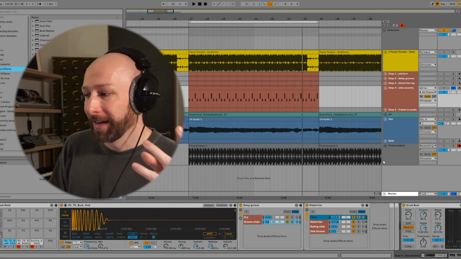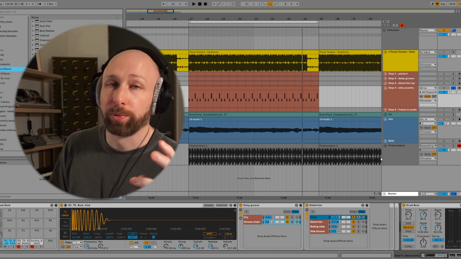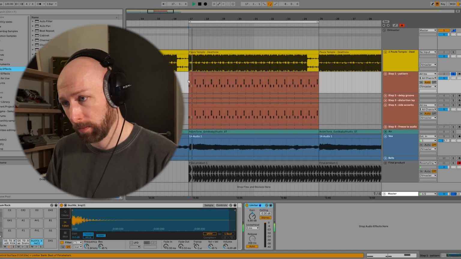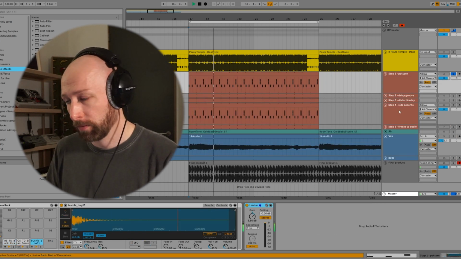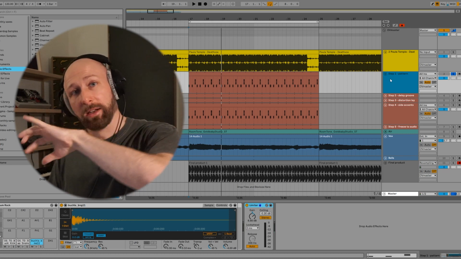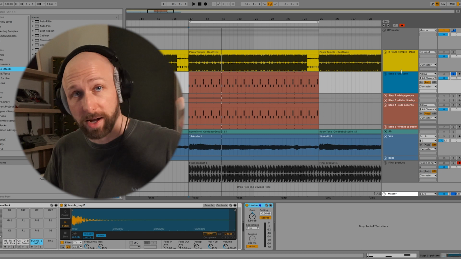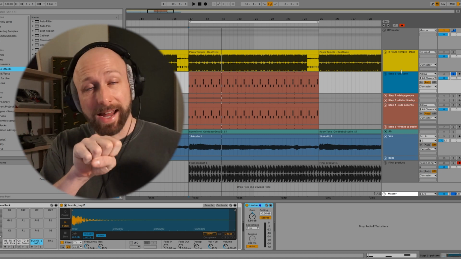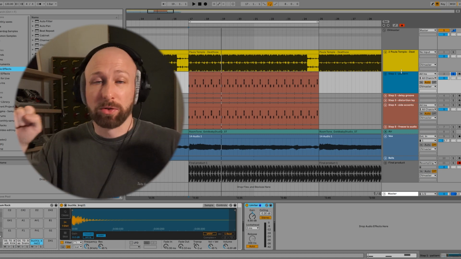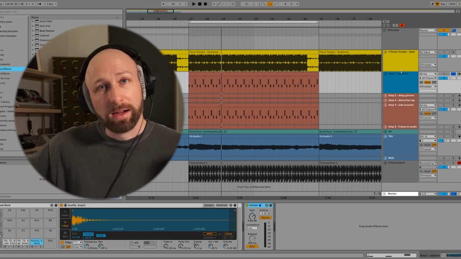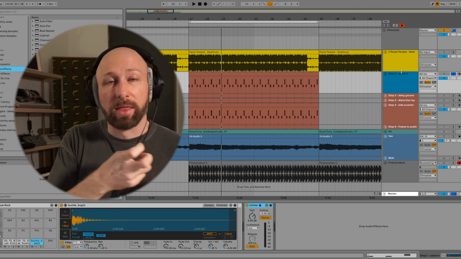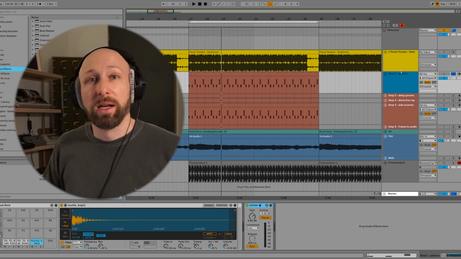So as you can see, we're getting pretty wild here with how much processing we're just putting on one simple pattern. Because remember, we came from this, right? So you can be forgiven for getting a little bit lost in how all this signal flow is going. But just remember, there's the dry sound, then there's a delay that gives like the groove, and then there's a bunch of distortion on that delay. And those are the three steps, really. Then at the end, we're putting a little bit more processing, like some saturation and stuff, just to glue the whole thing together. But conceptually, it's only really those three steps.